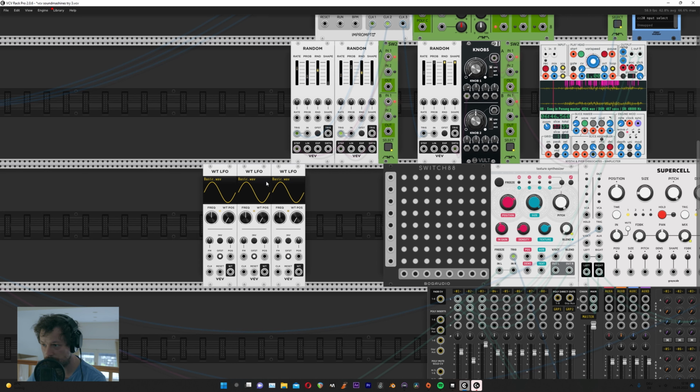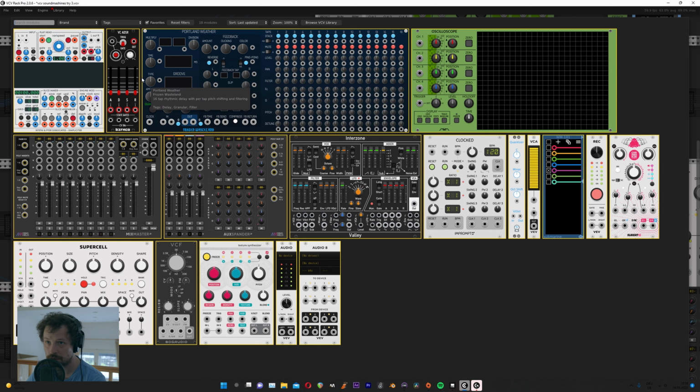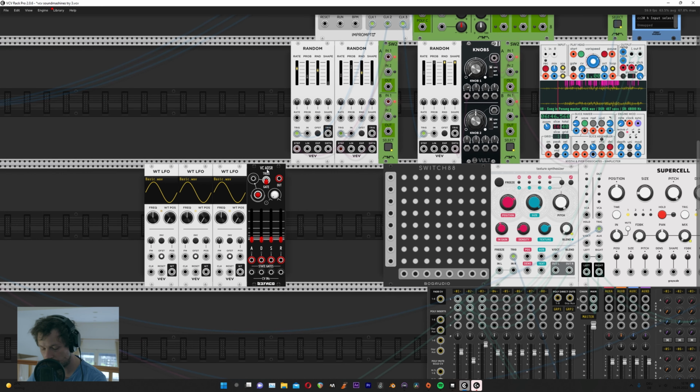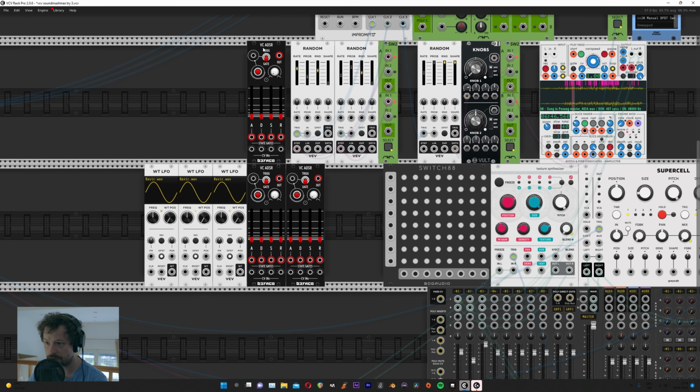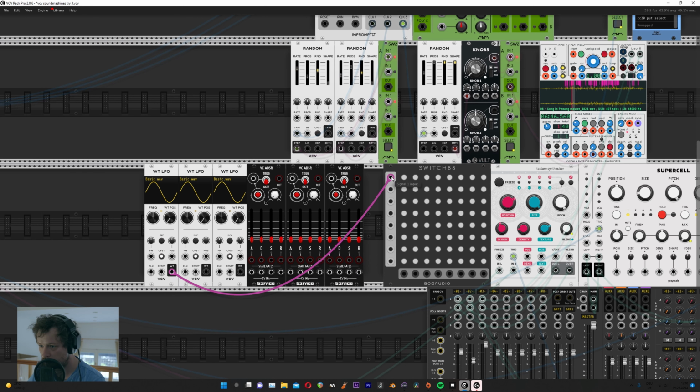Three of those, I guess, for the beginning let's take three, and then three envelopes, and the rest we will see. We have two inputs open, I guess. One will be a sequencer, and the second, maybe some random. Random would be pretty cool. So let's connect all of them.